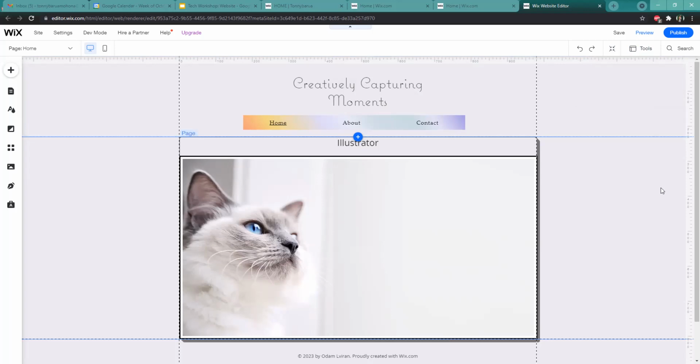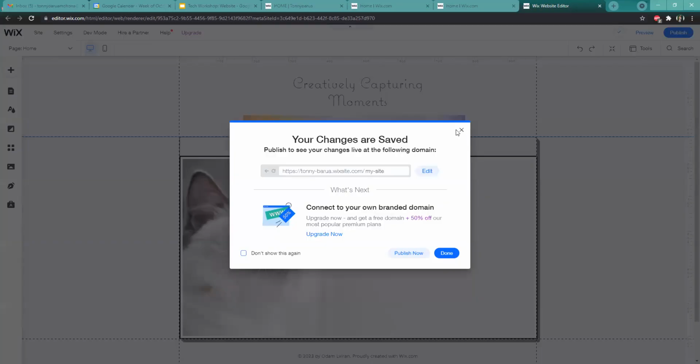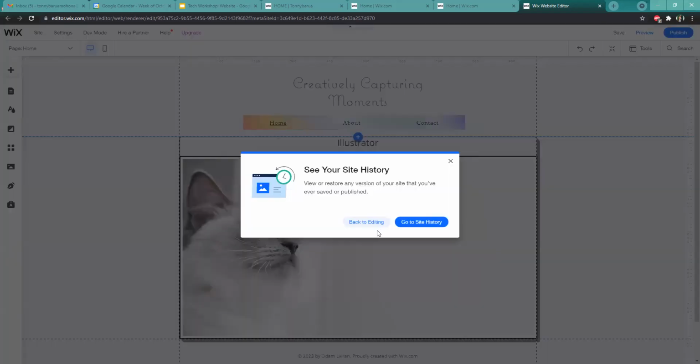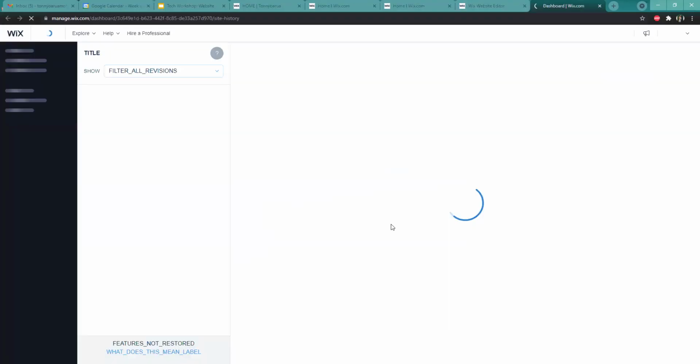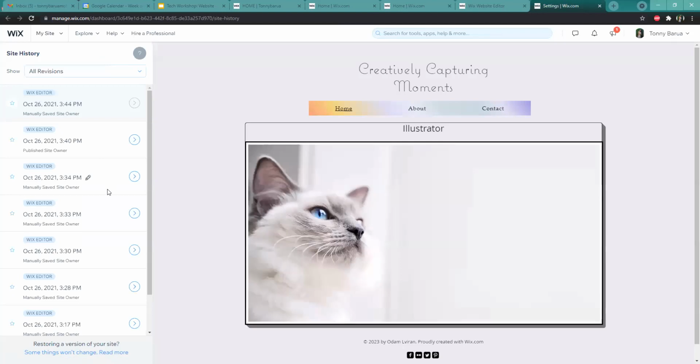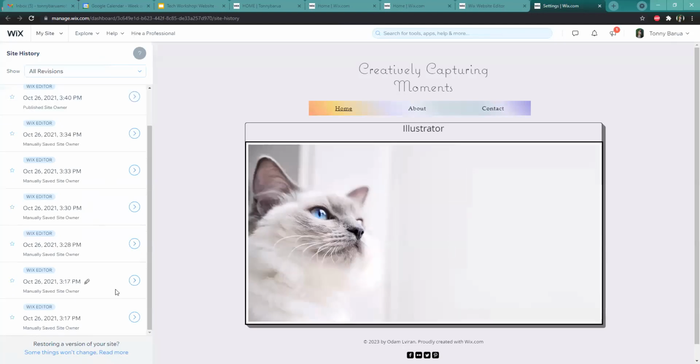So, you don't have to be a master at it, just give it a shot and make mistakes and try it out. You can always use the undo and redo button to go back to your changes, and always make sure to save your progress. My autosave is on, so this is good, and it gives me an option to look at my history and see if I missed a specific history. If I made a change a while ago and I don't like how my page looks right now, I can go back to that time period for that change.